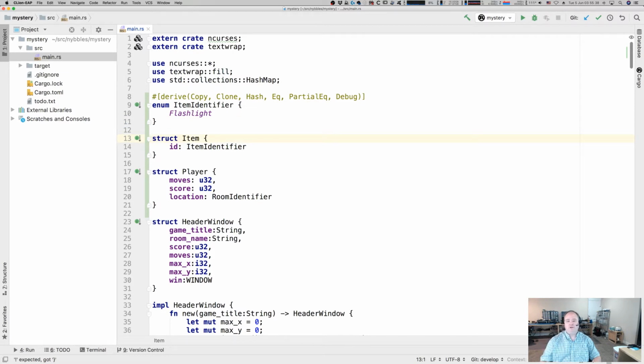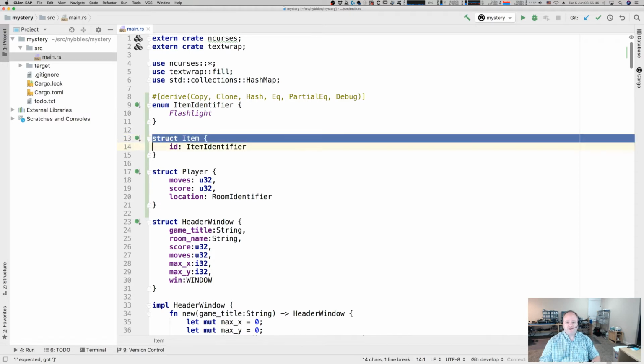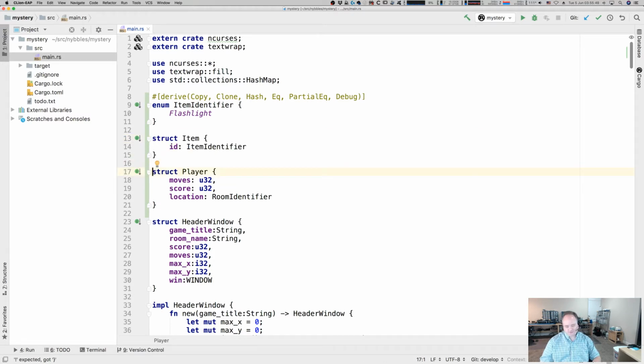So what we're going to end up with in our game, in our story, is a manifest of items, just like we have a manifest of rooms. It'll be a hash map that maps item identifier to actual items.